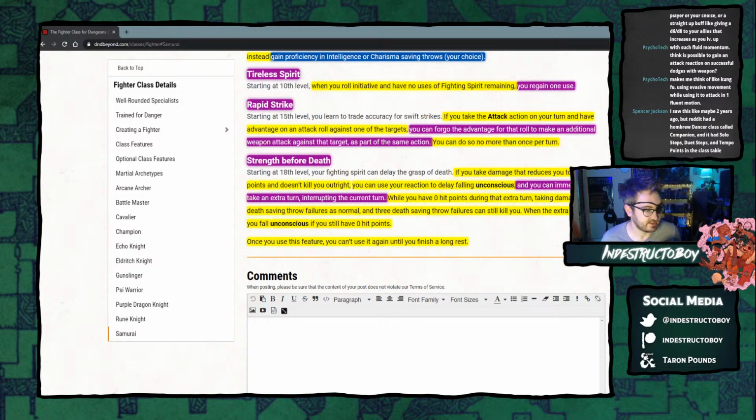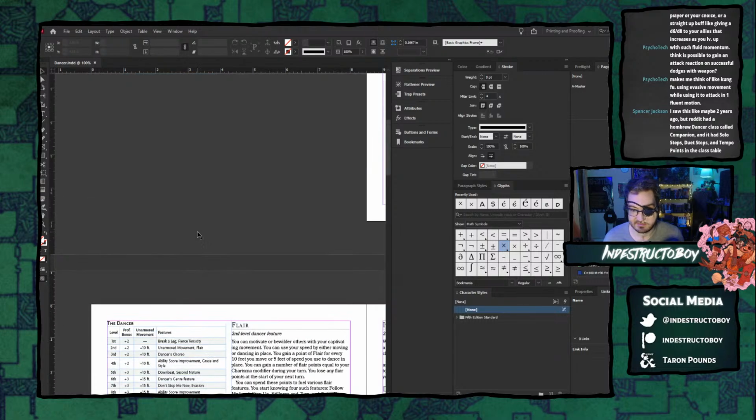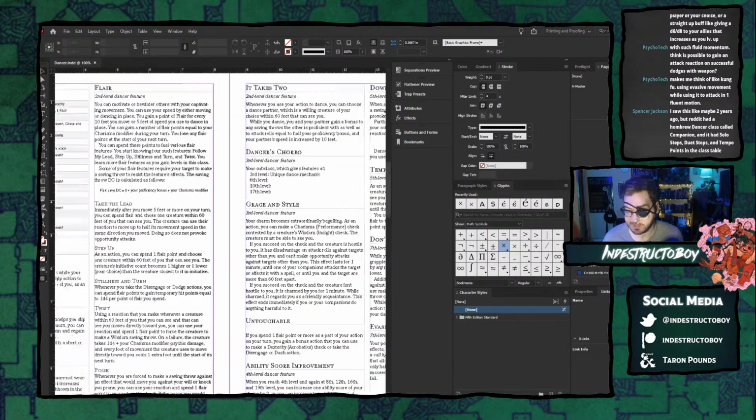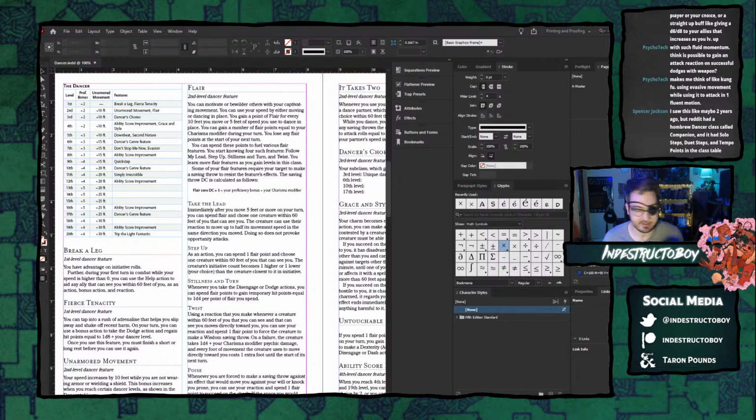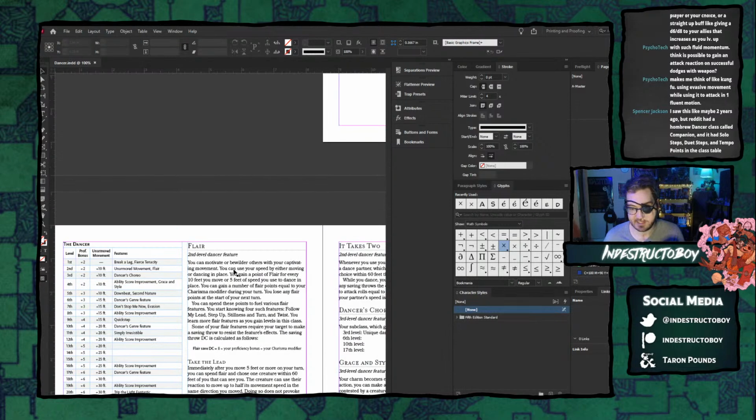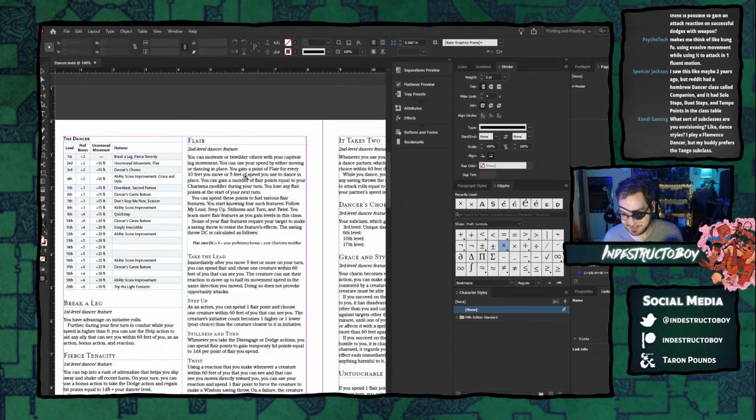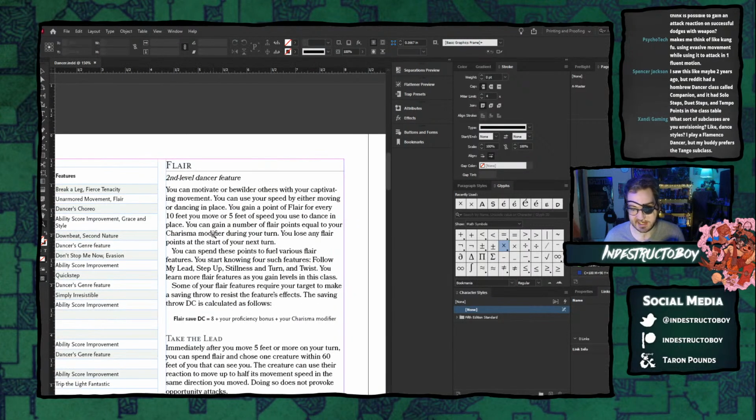So, alright, let's get into the really interesting things with this. And this just reminded me of that. So, with the dancer, I'll pull up the InDesign file now. There's been a few changes. Flare is going to be the foundational thing for this whole class. I've been passing this off to a few different designers, trying to see what other people's opinions were about this mechanic. It is very unfinished right now.